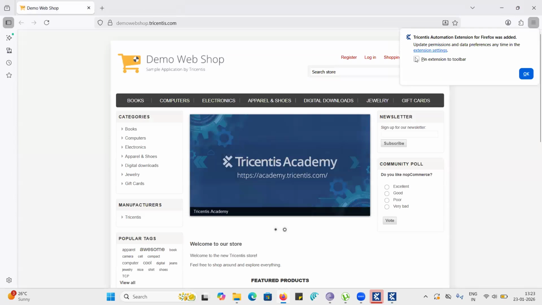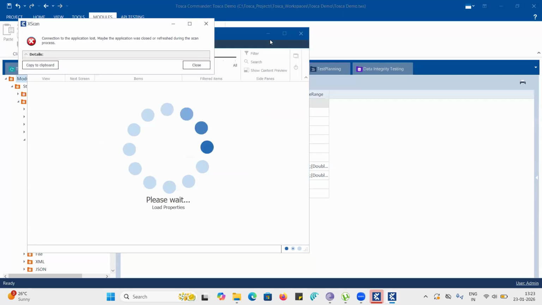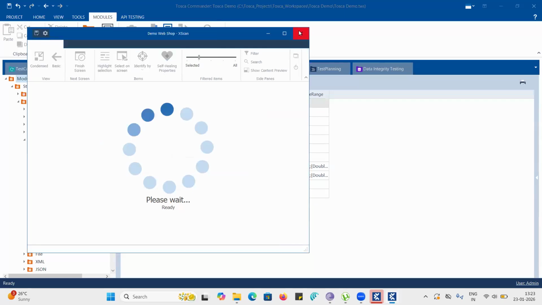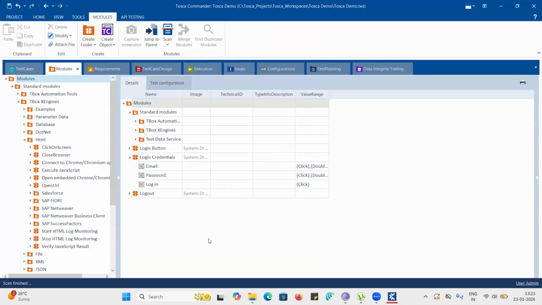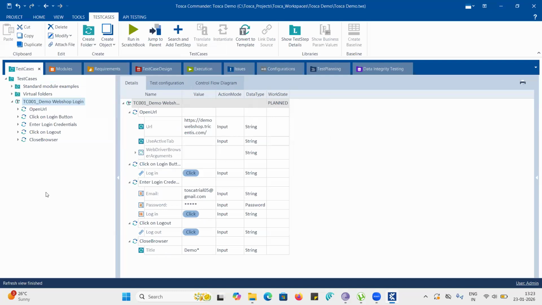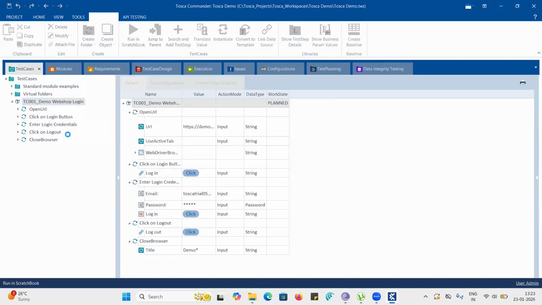Now if you see, this time it should run. I'm closing this. If you want only a particular browser to run, there is one parameter we have to pass. With that parameter, it will run in our desired browser. Right click on this. Again, we are running the test case.